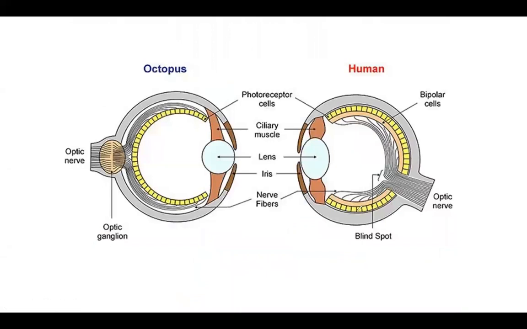Another example, the eye of the octopus and the eye of humans. Both are used for vision, but you'll find a big difference in the structure. In class 11, we studied the structure of the human eye. In the human eye, you can see the nerves are outside the retina, but here the nerves are inside the retina. There are many structural differences between them. And we have something called a blind spot here, right? But there's no blind spot there. And their functions are the same, but you find a difference in the structure. Both help in vision, but there's a lot of difference in the structure of the octopus eye and the human eye. So that's another example for analogous organs.